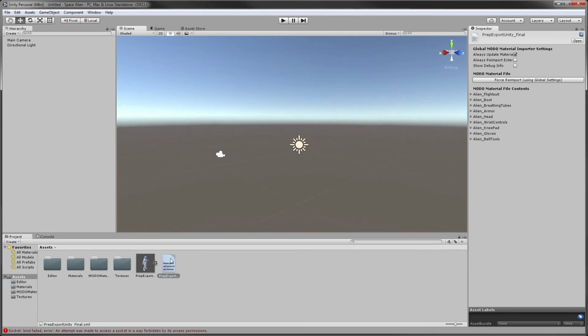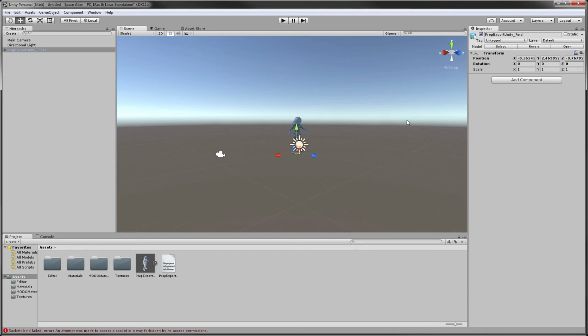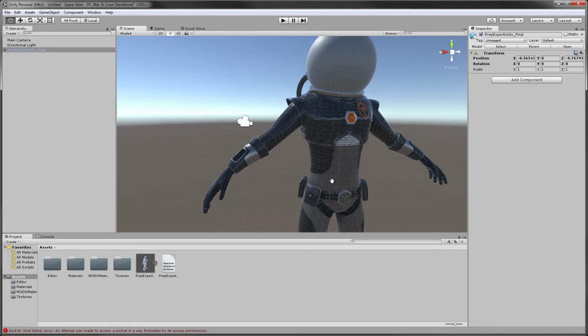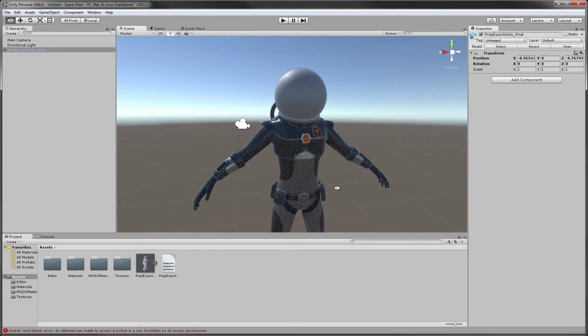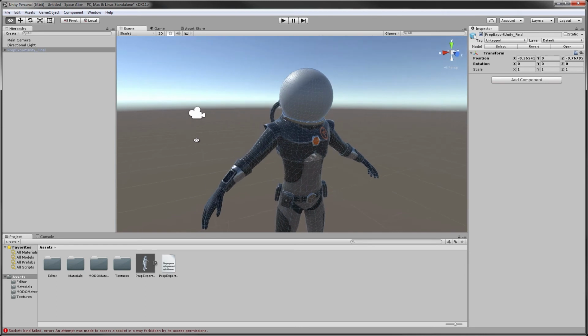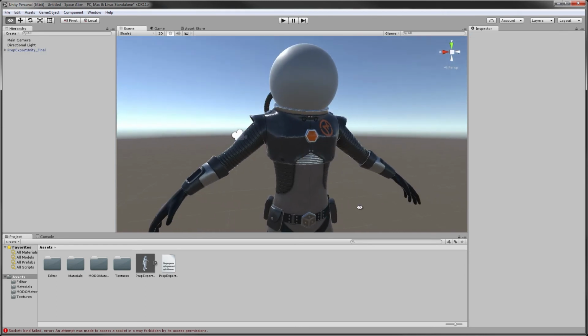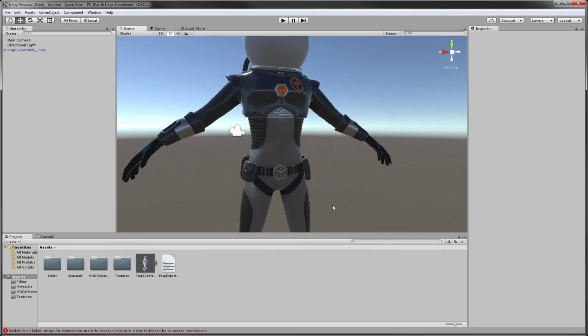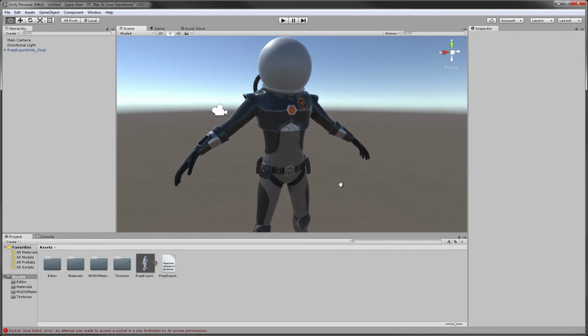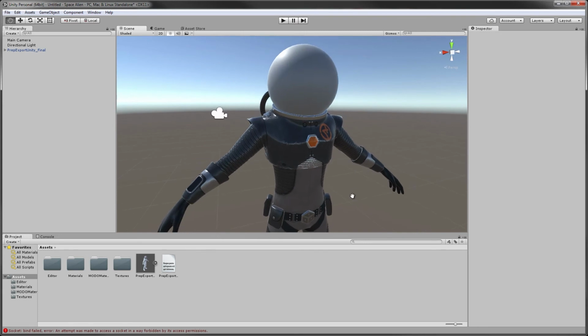All right, so now all that's left to do is to add our asset into the viewport here. I'll just make that at 0. So you can see there is our asset. Like I said, we're going to have to do something special in Unity because it doesn't have good transparency support. But we can do something here that'll make this look more like what we were looking at in Modo, just so we can see how close these actually are.